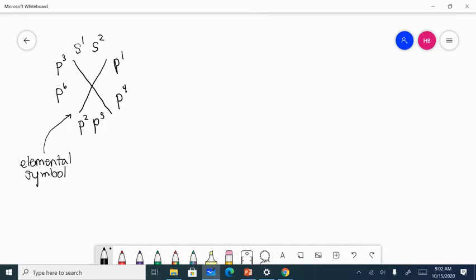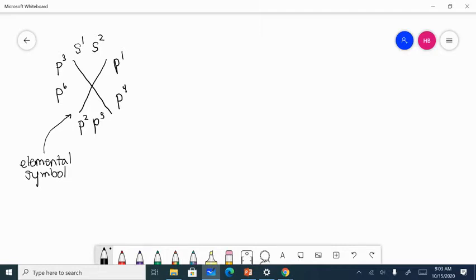So this is the general form of the dot diagrams. These are only for valence electrons. Now remember, if we have the representative elements, those are in the S and the P block, they're followed by A. So the S block is the alkali metals and the alkaline earth metals over on the left-hand side. The P block is the boron family all the way through the noble gases. So let's do an example of each representative element from each group. I'm going to pick the third principal energy level just to be a little bit different.